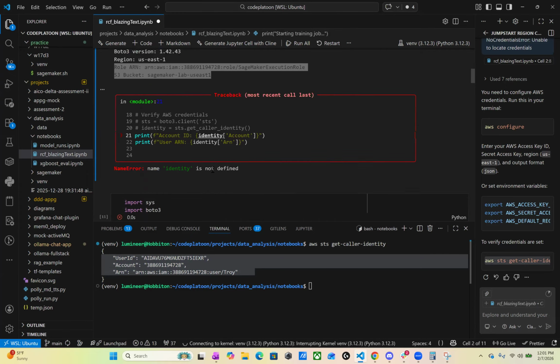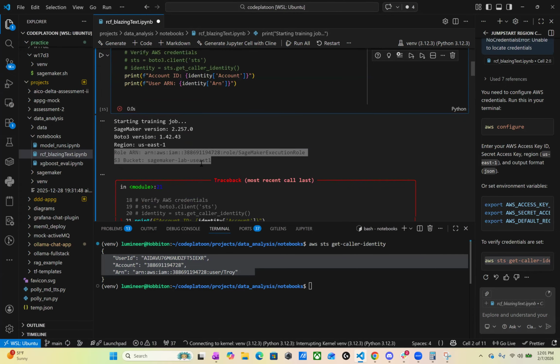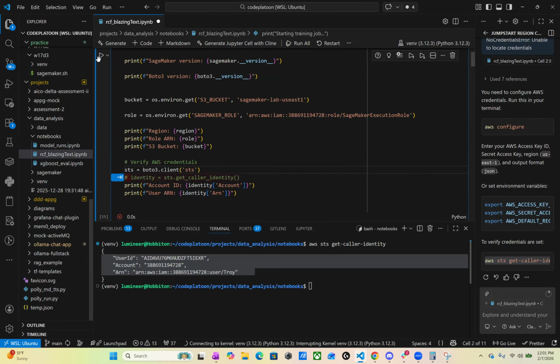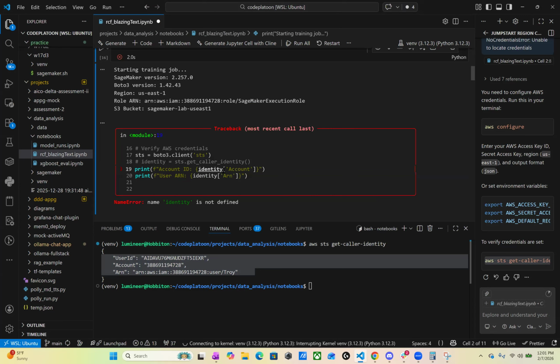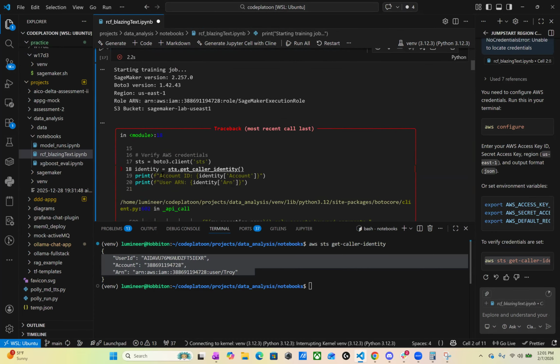Okay. So it's grabbing those, but it's not able to get your account. Go back up. Let's comment back in the STS equals boto client, and let's do it in that first one. Okay, so it's getting the client because it didn't error there. If we go back to line 18, comment back in line 18, identity. This is where it was failing for sure, right? Why the hell does it work in the terminal?